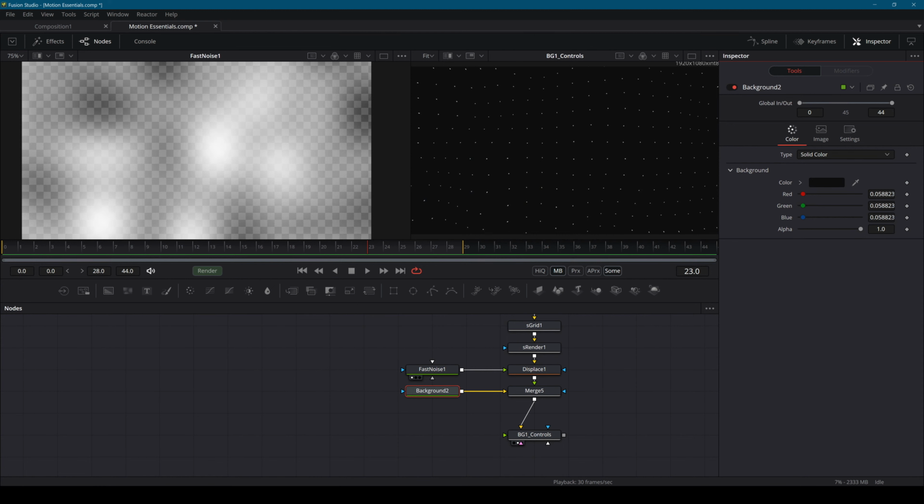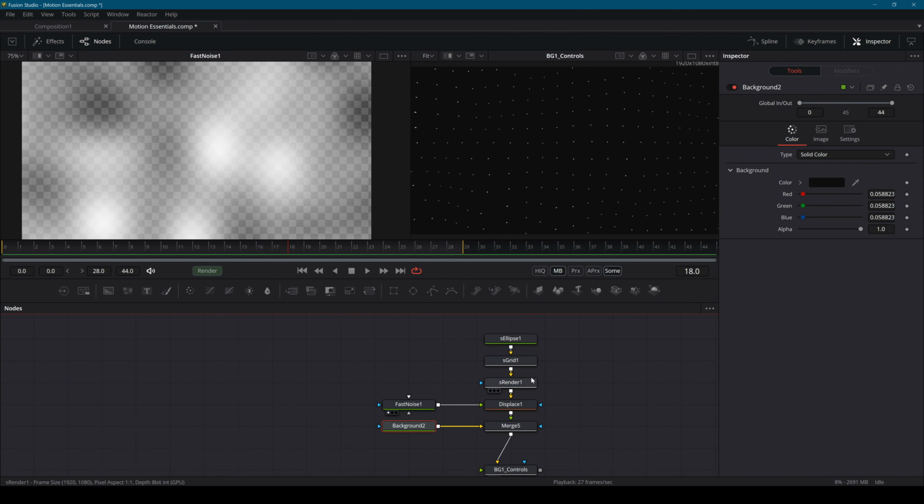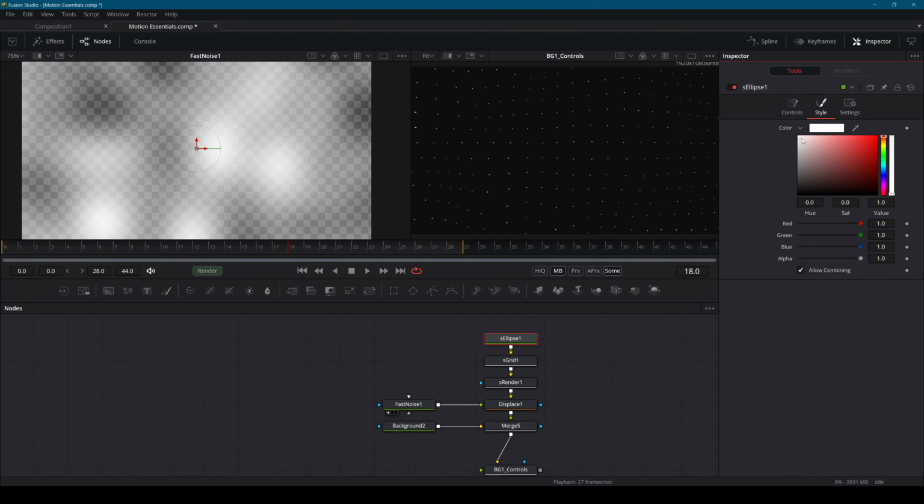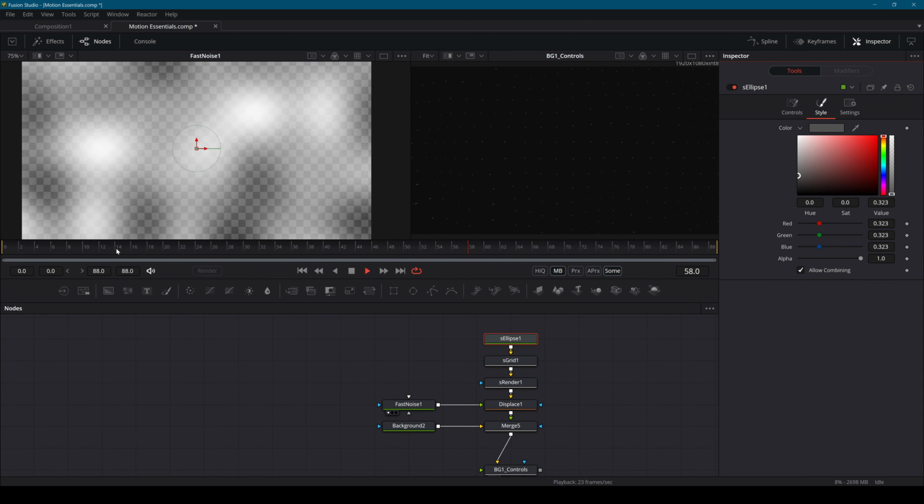It's a very dark gray. And then these will also make a pretty dark gray. Something like that.